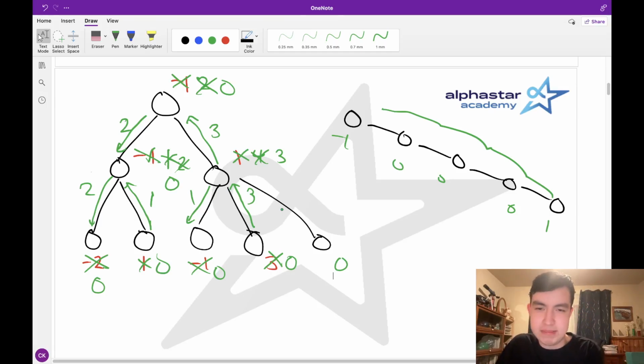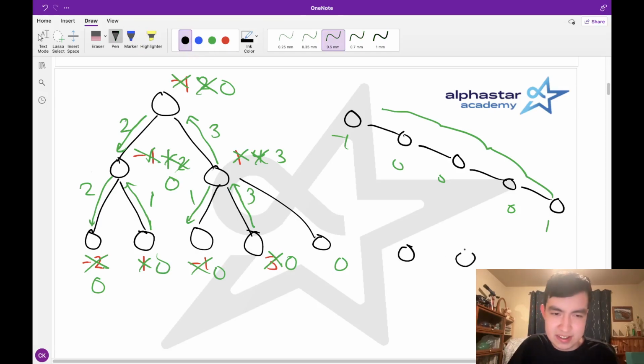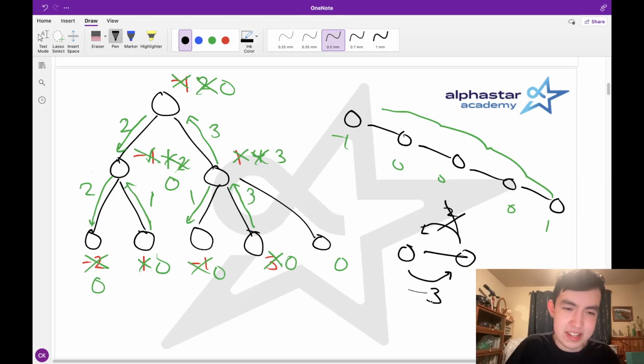And the solution is minimal because one way to see this is that we never use any edge twice. We never have to send anything from there to there and from there to there, because that's kind of a waste. If you send 3 hay bales there and 2 hay bales there, then why couldn't we just get rid of this and send 1 there all at once? So yeah, this solution is minimal because we never use any edge twice.